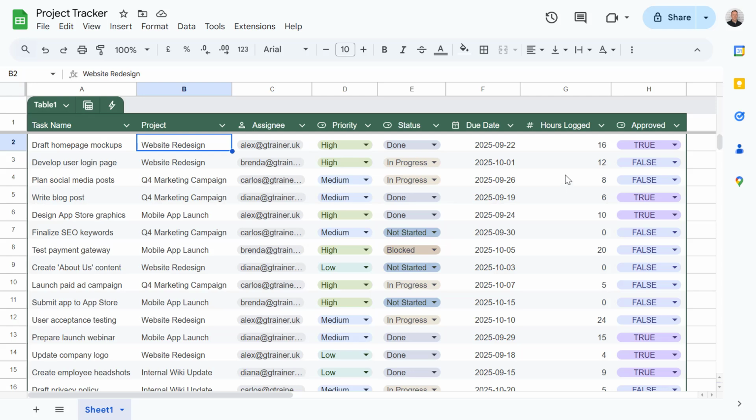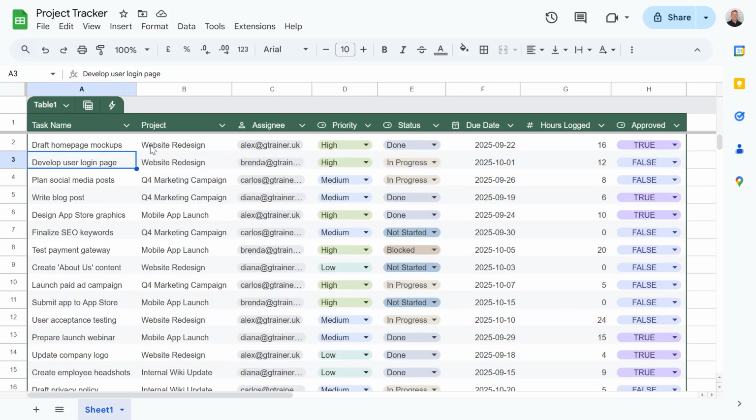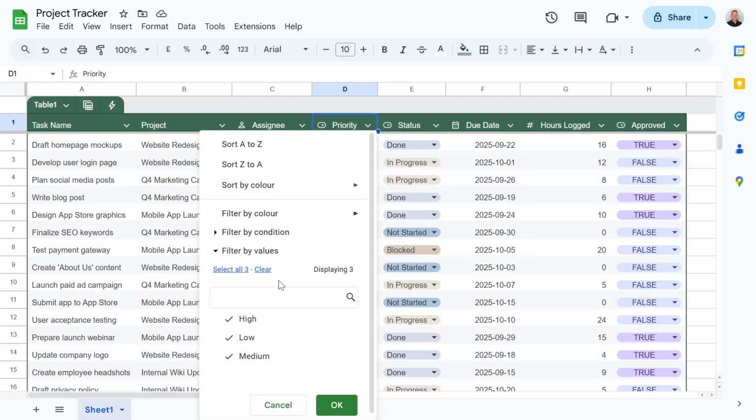Google Sheets is smart enough to find the edges of our data. It also recognizes that our table has a header row, which has been frozen. So if we scroll down, the header row remains at the top for us. We also have filter controls on every column. So if I select the arrow to the right of a column, I can actually filter this column by the data types here and press OK.